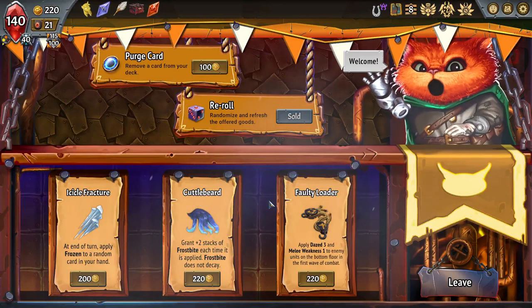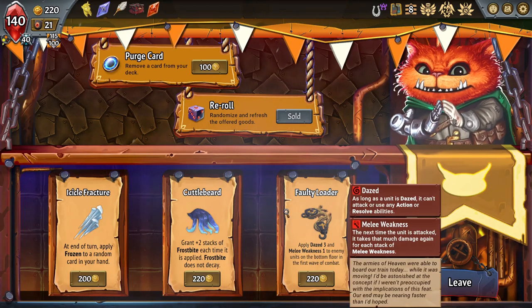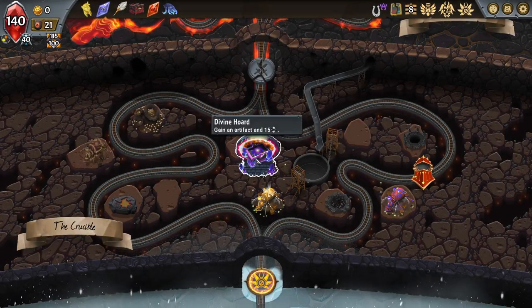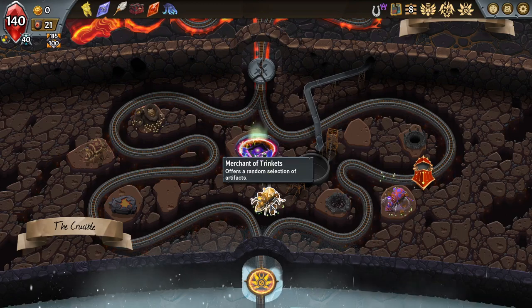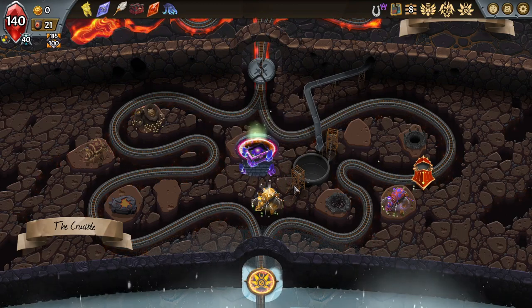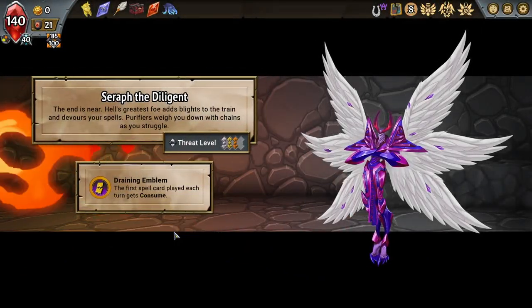Alright. So, I think Cuddlebeard is going to give us more value than Faulty Loader is. Tempting, but no. Let's stay at 115. The difference between 115 and 120 is not insignificant, and between 115 and 130 certainly is significant. All right, Seraph the Diligent. Little does he know, we're into consuming.